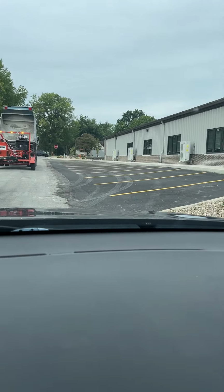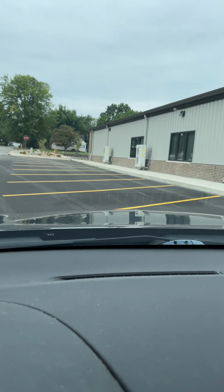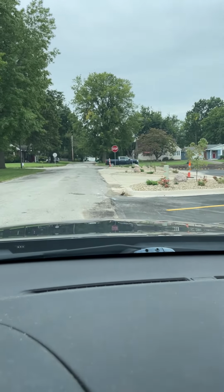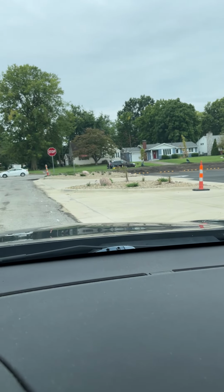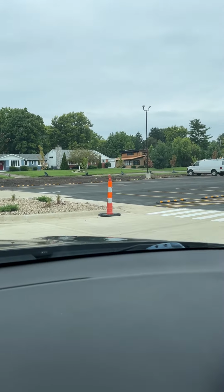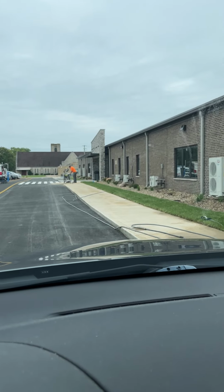This is parking that our teachers can use, or you can use if you're going to walk up. I am on the east side of the building now, and normally, obviously, we're not driving over parking spots. I'm just going around those city workers, and we're going to come up to the 1st drive here. The 2nd drive is for parking spaces. If you're going to park, that's great, just use that 2nd drive up there. But we're going to use this 1st drive and turn right along the front of the building.